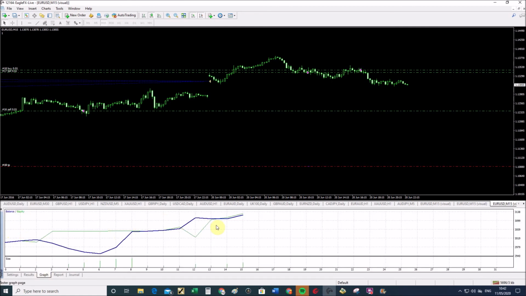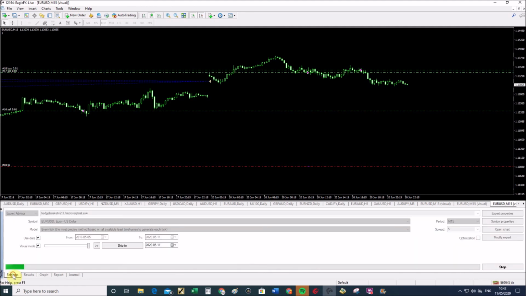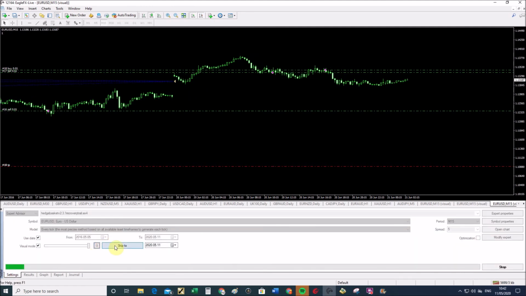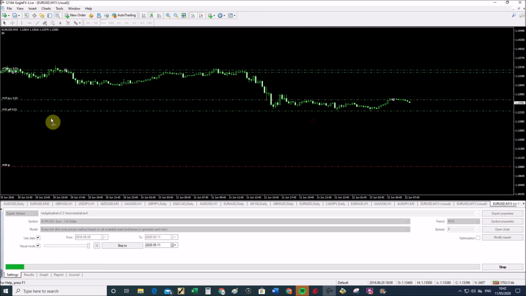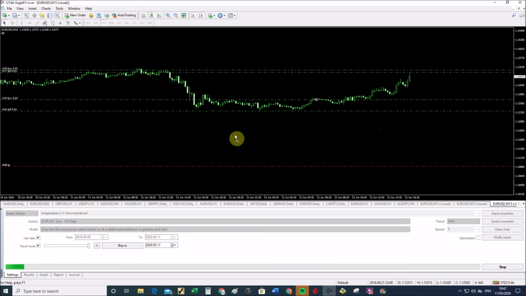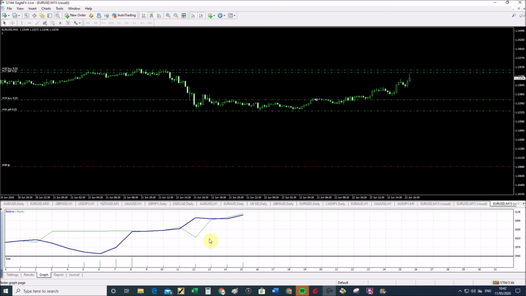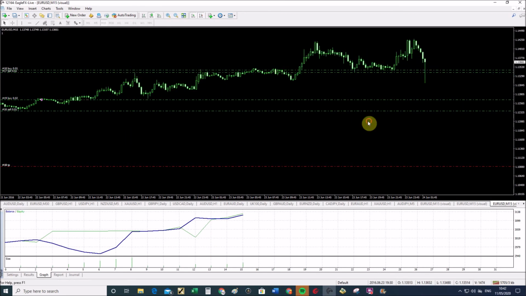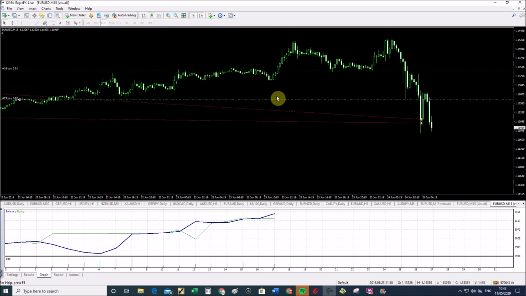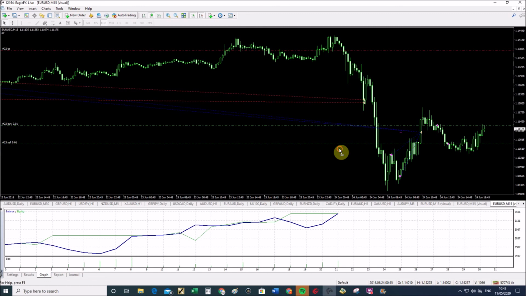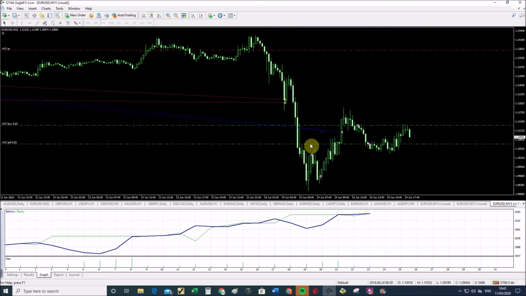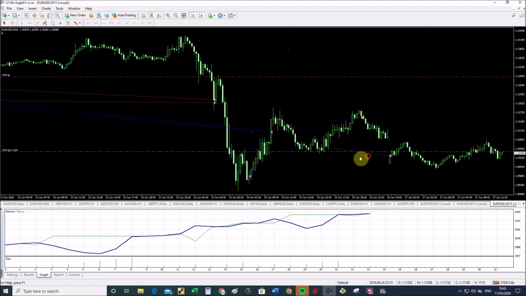You can see a steady graph upwards. If we click on play here, I'll hit the skip button so we can get a bit of speed going across, and we'll just see the graph here at the same time. You can see these swings in the markets, how it's taking out those buy trades, moving the take profit down. It's taking the buy trades out again, opening the next hedge here.